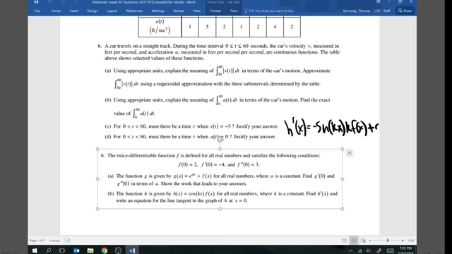Plus the first thing times the derivative of the second, and this one works out really nicely. It's just an f prime of x. Alright, sick. Now I just plug in all the stuff I know. I get to plug in 0 because I'm trying to find the slope at 0 to find the tangent line. Sine of 0 is 0, so this entire term dies. I'm pretty happy about that.